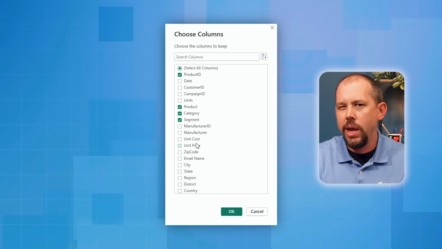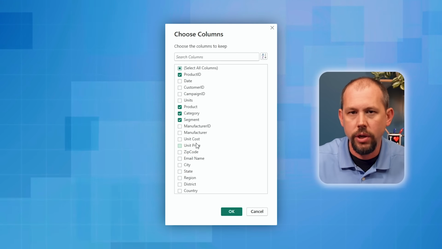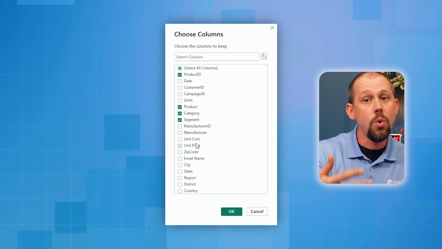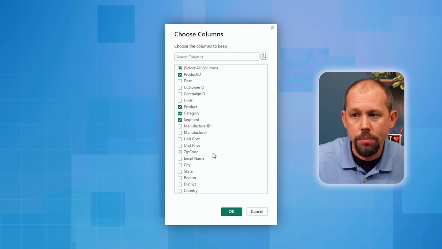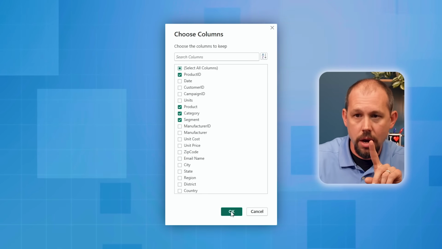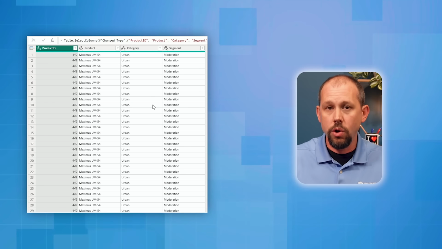So I'm probably going to go ahead and just put those into my fact table directly. So if I want to go back and look at that cost or the price historically, we can get that information over there. And really for product, that's all I need. So I'm going to click on OK. And now we're down to only those 4 columns that we currently find relevant.